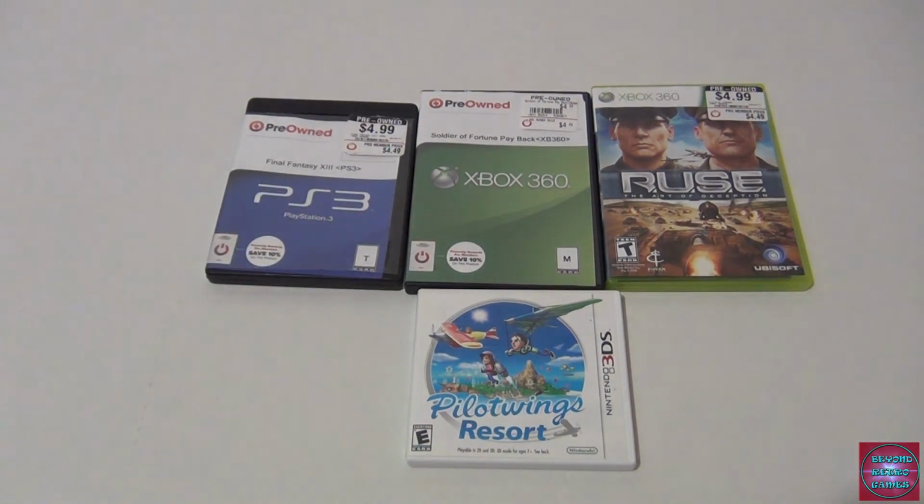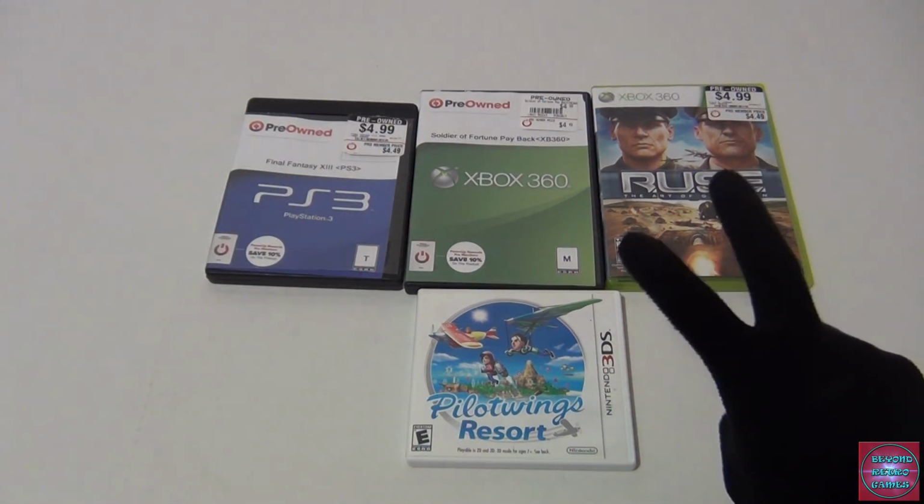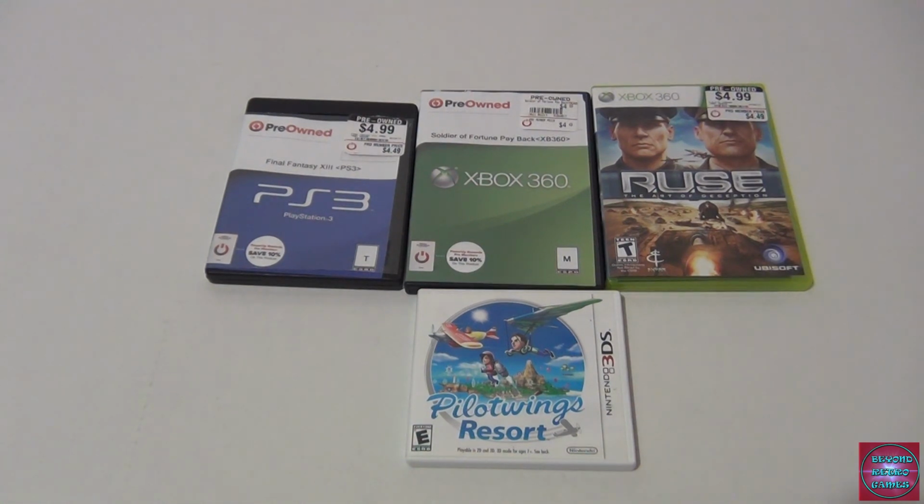I'm having a lot of fun with Final Fantasy 13. So I know there's not much more I can say about that. And I'm making these hand signals because I really want Player One to play some of the earlier Final Fantasies completely. Like, he hasn't had too much involvement. He hasn't played number 8, which I am dying for him to play.